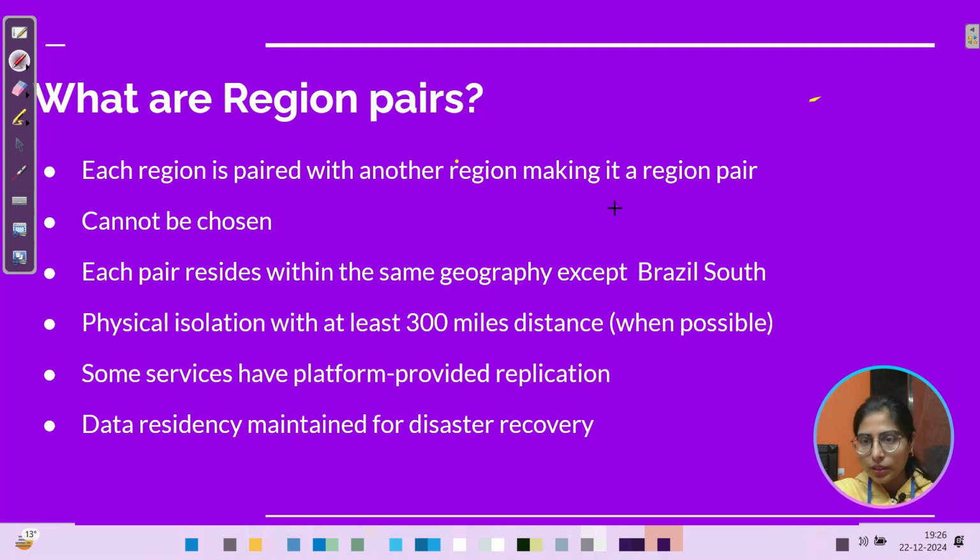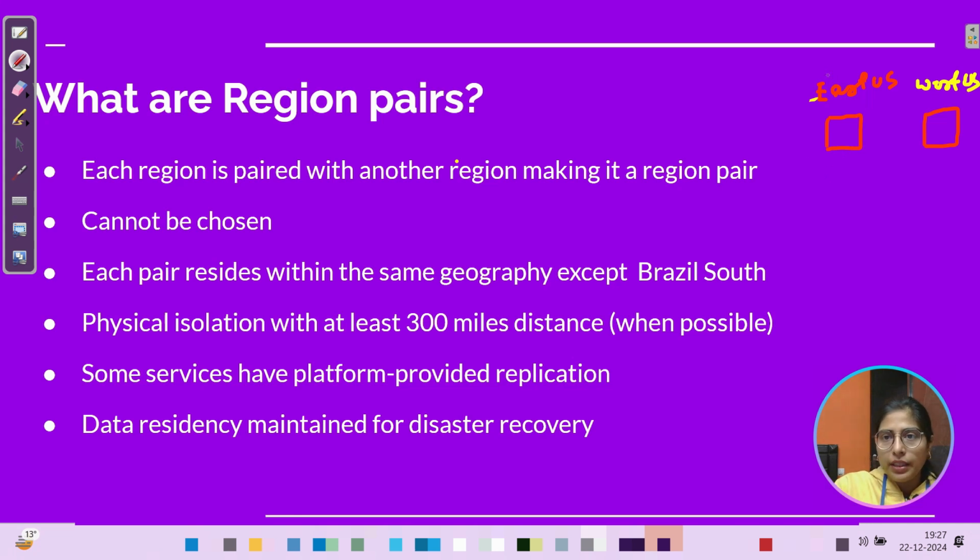Now, what happens if a whole region goes down due to a disaster? Let's say a natural disaster occurs and the whole region goes down, then your application will be down. For that, either your application has been deployed into multiple regions, or you are using region pairs, which are pairings of 2 different regions, like East US and West US.